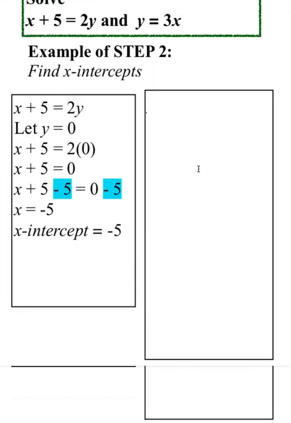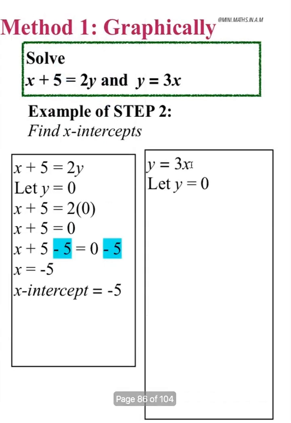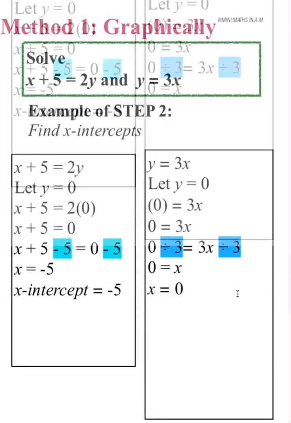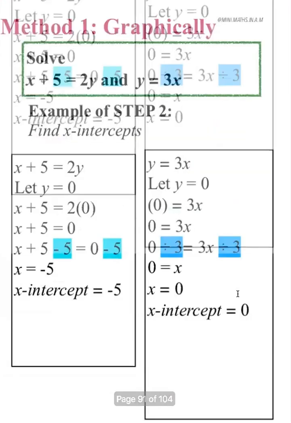Now to find our x-intercept for our other line, we're going to do the same thing. We're going to go y equals 3x. Then we're going to make y equals 0, and then we can write that without the brackets. So 0 equals 3x. And we're going to get x by itself. We need to move this 3. This 3 and x are currently being timesed together, so we need to do the opposite of times, which is dividing. So we divide both sides by 3. Now 0 divided by 3 gives us 0. 3x divided by 3, the 3s cancel, just like with the x. That's telling us our x-intercept is 0.